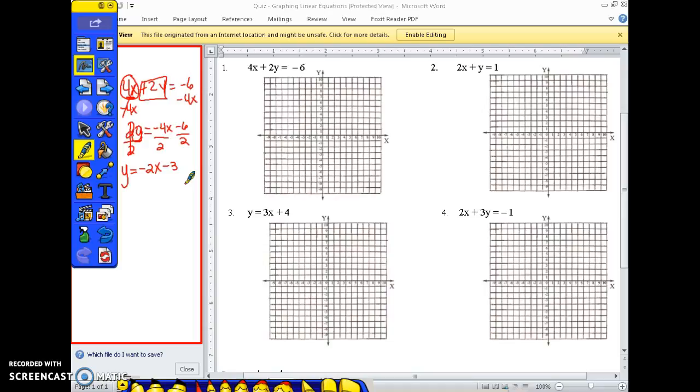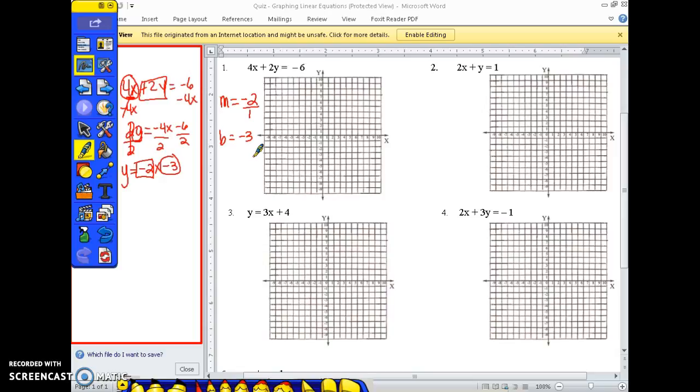So I want to identify my slope and my y-intercept, because that was half of the quiz, just by identifying these two things. Your slope is the coefficient of x. That does not include the x, it's just the number in front of it. So our slope is -2. When you have a slope that is a whole number, you need to put it over 1, because slope is rise over run. Your y-intercept is the constant that's by itself at the end of the equation once y is by itself, so our y-intercept is -3.